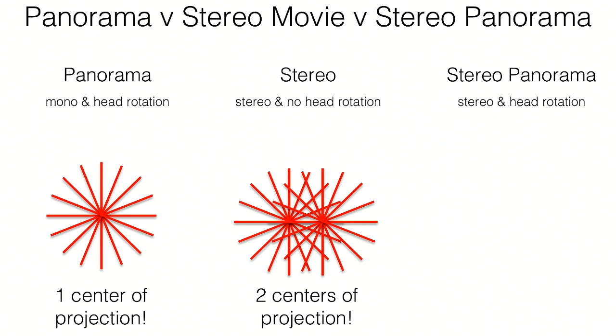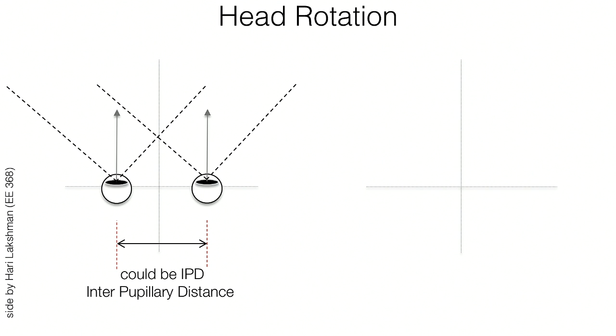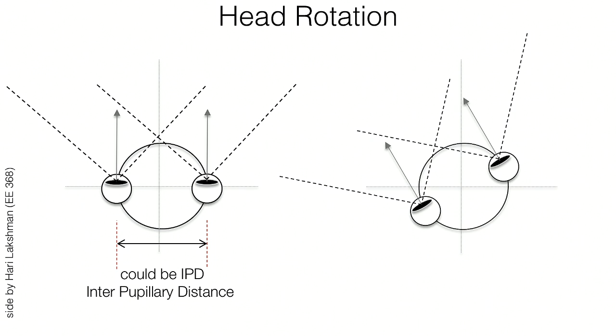Okay, so these two things, let's say right now, aren't good solutions for a VR system, for capturing content to be displayed for VR. Because we need to, like I said, account for this head rotation. So when we look in one direction like this, we have, again, some distance between our eyes, the IPD, or interpupillary distance. And when we rotate our head, we actually end up looking at a scene from a different center of projection now, right? We can see that the cameras are now located at different centers of projection, and they actually view the scenes from different viewpoints.